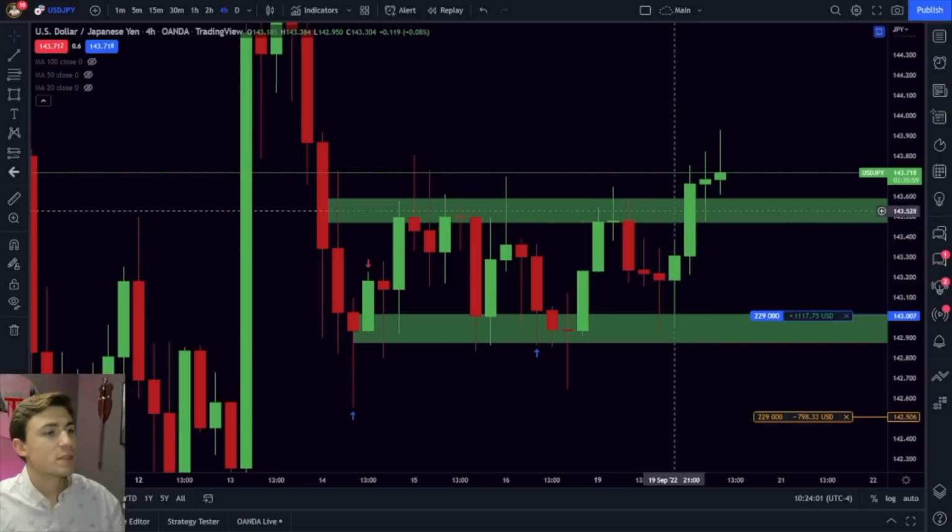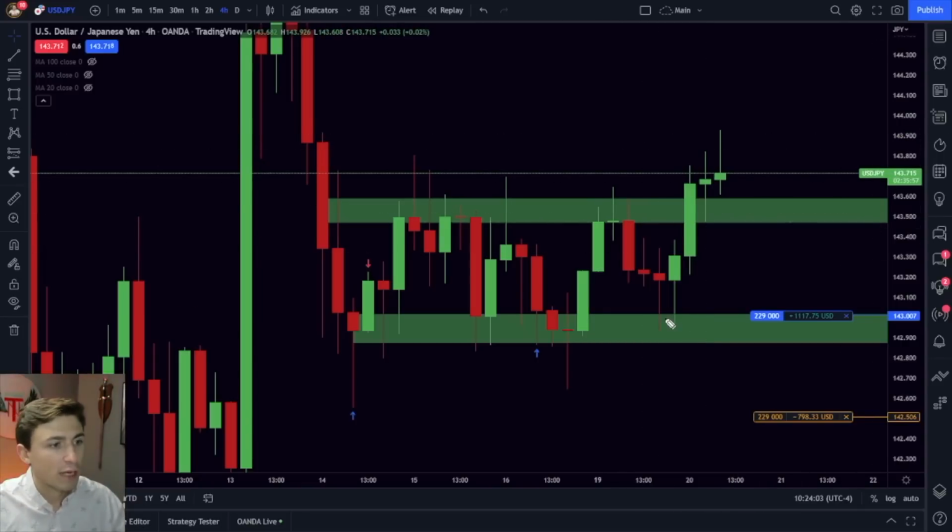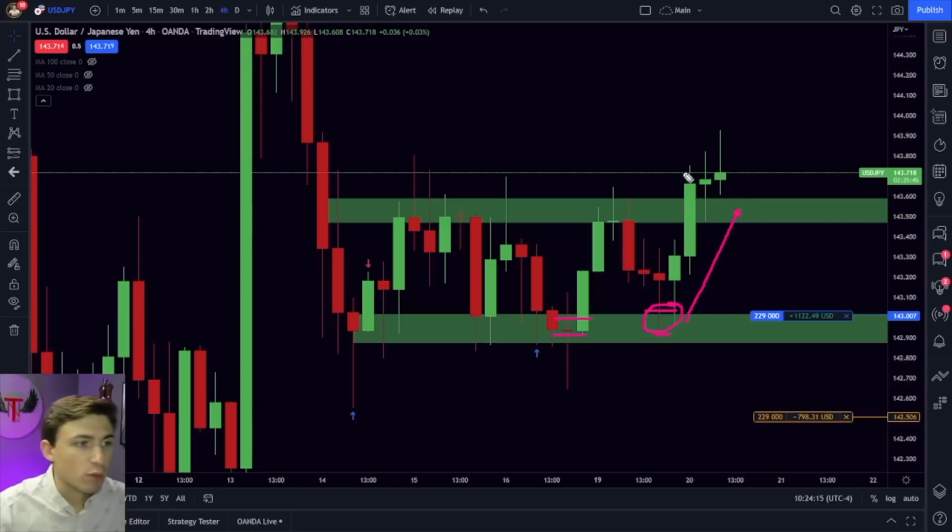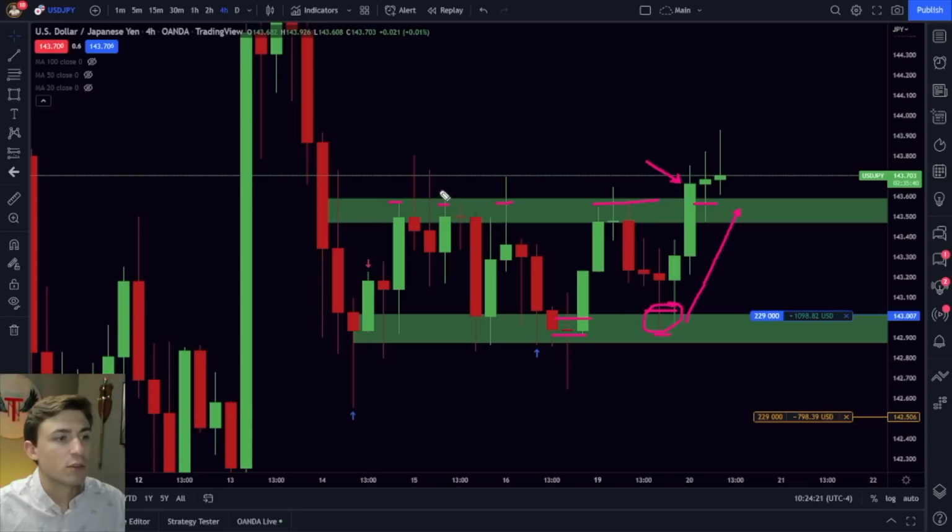All right, guys, quick update on dollar yen. We had a nice little rally off of this level, which you can see retested several times, but before finding its bearings here right around that 143 mark, rallying up to the top of consolidation. And key update here today is that we actually broke and closed outside of this level of resistance in this consolidation zone. So this has potential here.